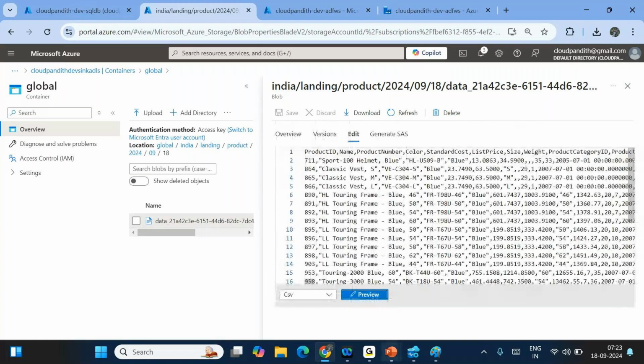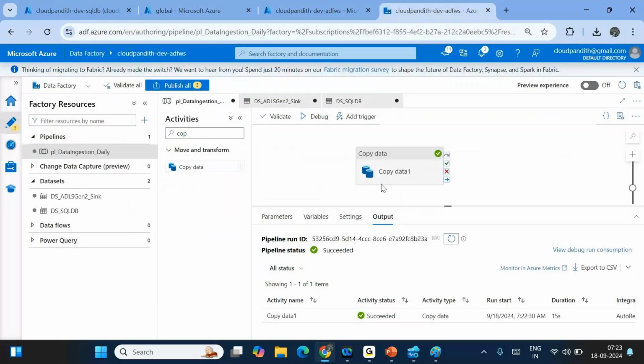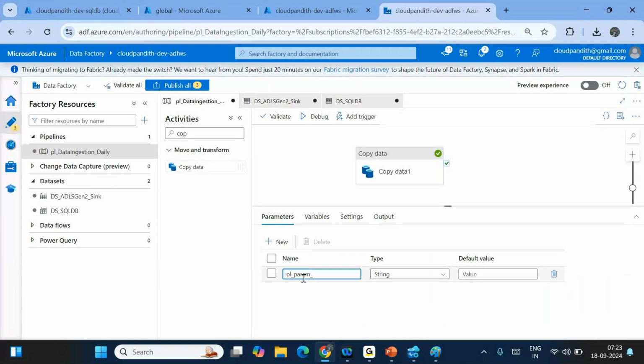Okay. Now next I want red products. So I can't change the query every time. That's why I'll create one pipeline parameter. You know through the configuration file how you can pass it dynamically, but I'm showing this instead of passing through some configuration table. Maybe first you want to copy blue products, next red products, next some other products.